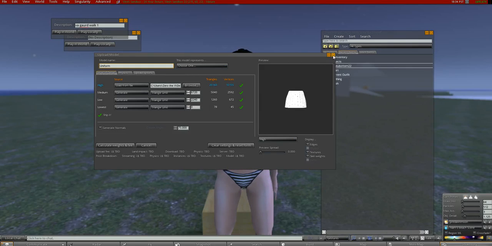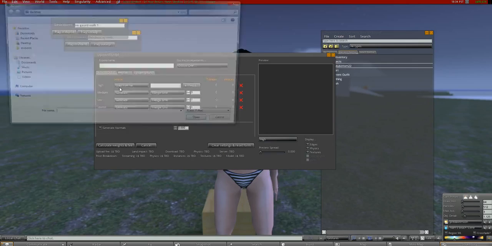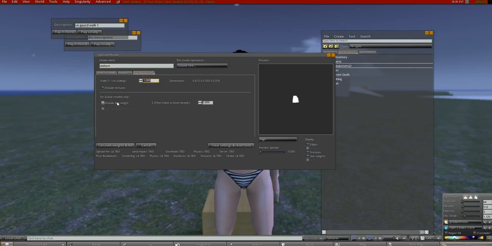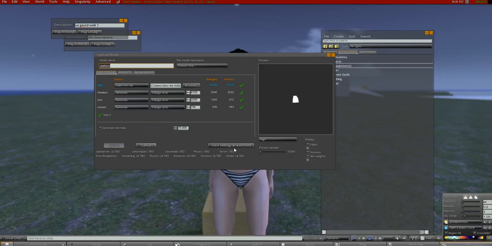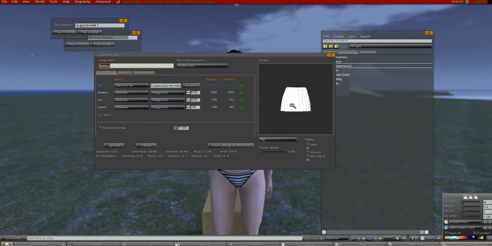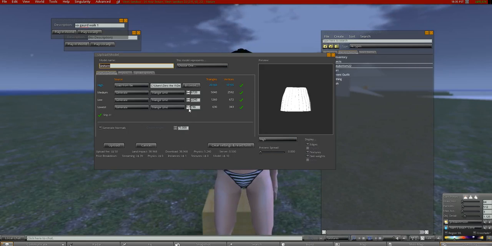And actually, you know what? I'm going to show you why I did that. So if we were to upload the skirt, let's just go back to as it was without changing this. Just clicking add skin weight, generate weights and generate the fee. Playing with all the normal settings, you'll see that it costs $50 to upload and it's 38 prims. That's a lot. I mean, you could never put it on display unless you had a full sim. Even then, it's impractical.